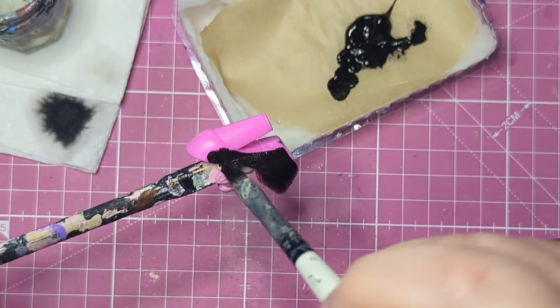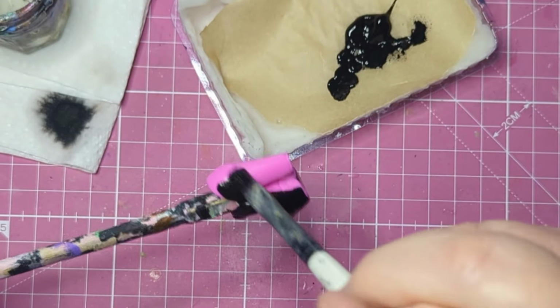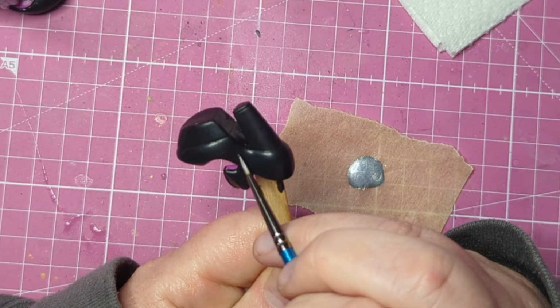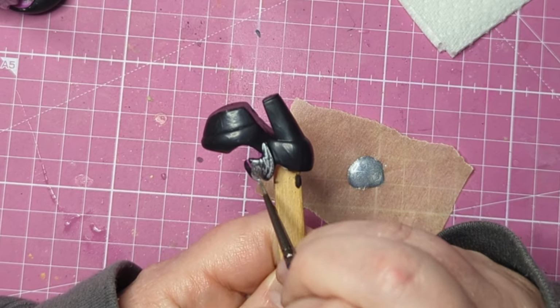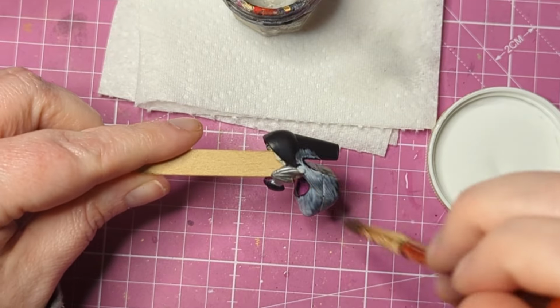I'll be reusing her shoes, but I'm painting them black. I paint the bat wing silver. Then I seal the paint in with matte Mod Podge.